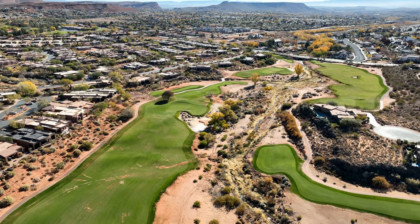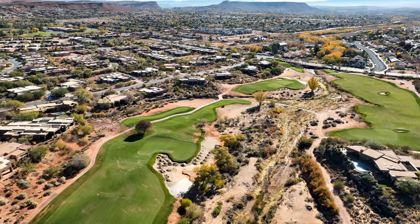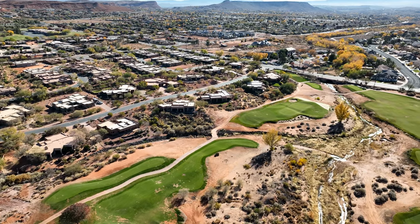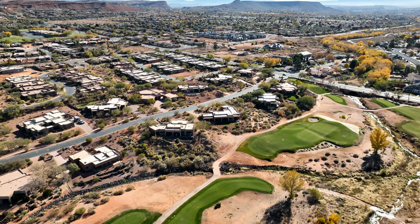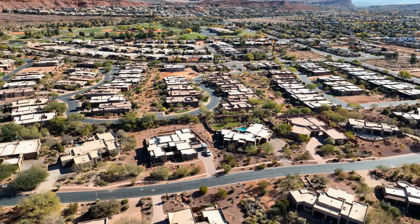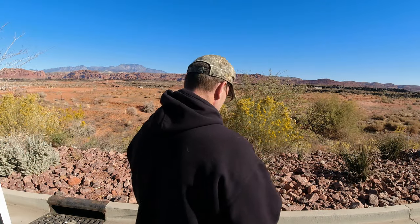Recording in — now this is 4K 60 on the drone. Very cool. I usually don't go this way. I'm going to do a big old circle and go to — I think this is the back nine. We'll go over this set of houses and go to the front nine. Very pretty though. Excellent, just a gorgeous course, really pretty development.